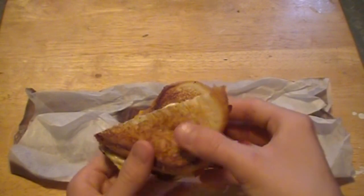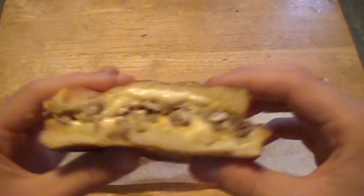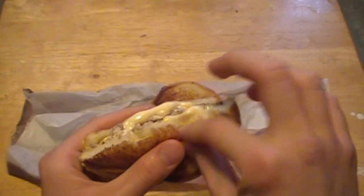Right away, one thing I noticed is I was actually watching them make the sandwich itself, and what they do to actually melt the cheese is stick it in the microwave for about 15 seconds. Now my only problem with that is, as I was trying to cut through it, the bread is very rubbery and kind of elastic-y.